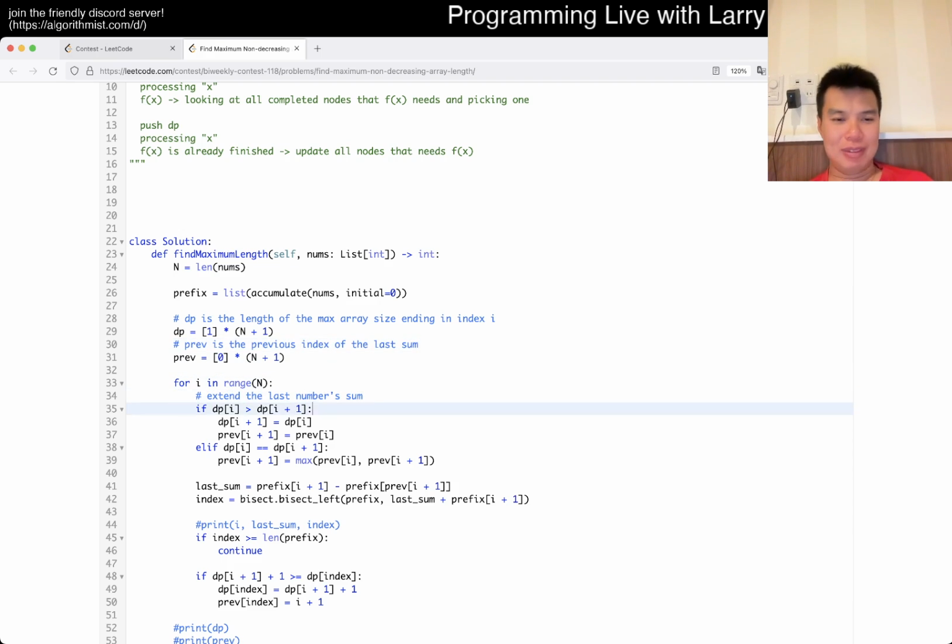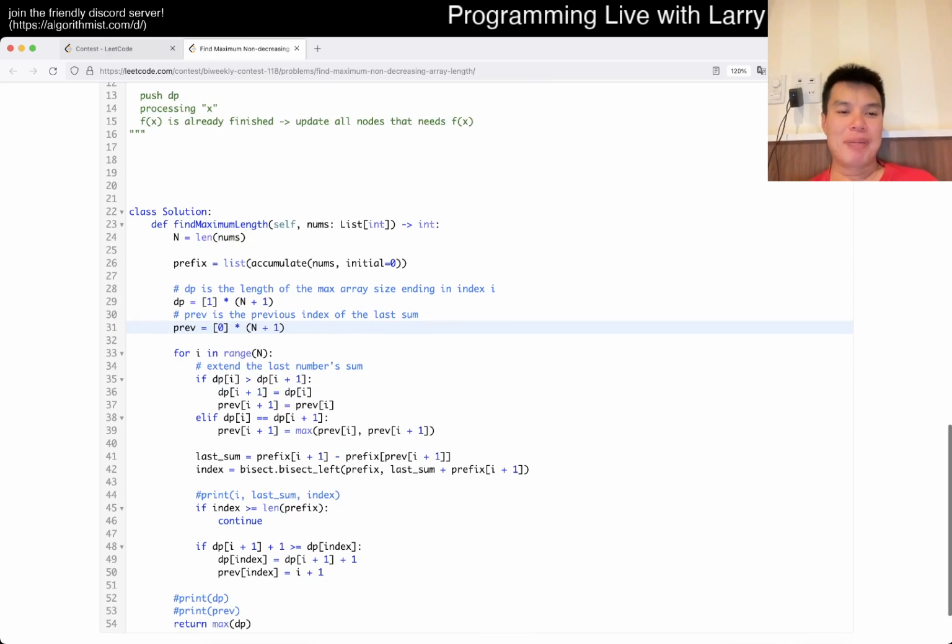And you kind of see, maybe we don't even need it this way, but let's keep it this way for now. But this is basically extending the last number's sum, right?